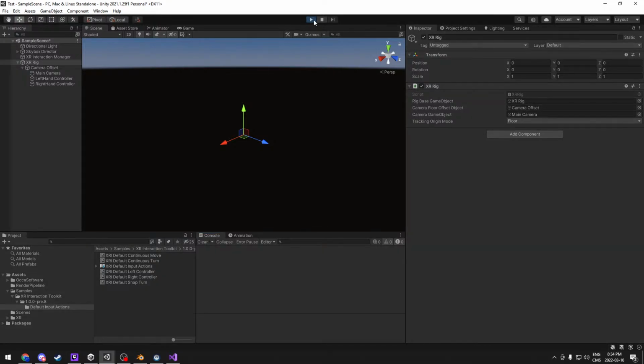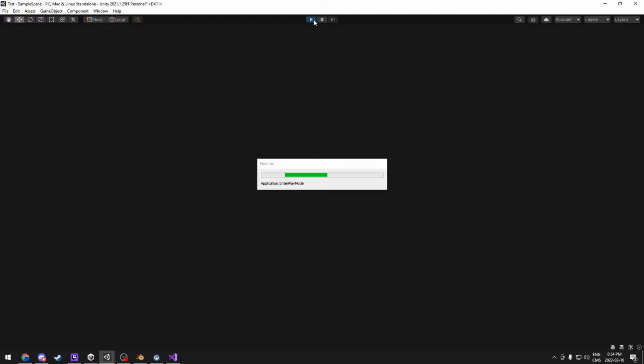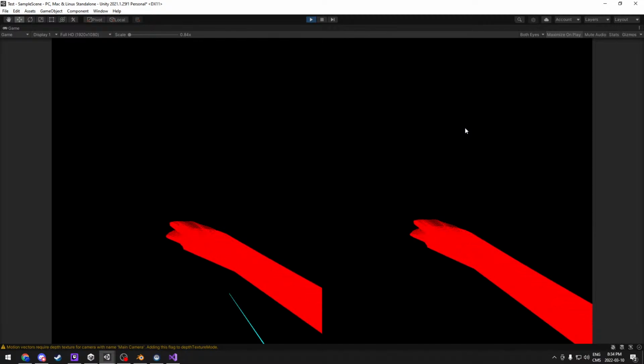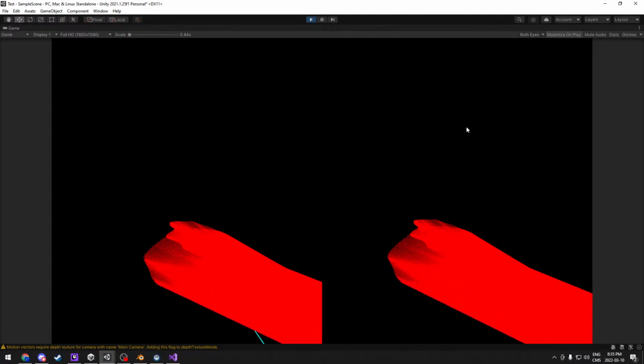So now if I click on play, does it turn gray and black? It is black. Ooh, it is freaking out. Oh, look at that.